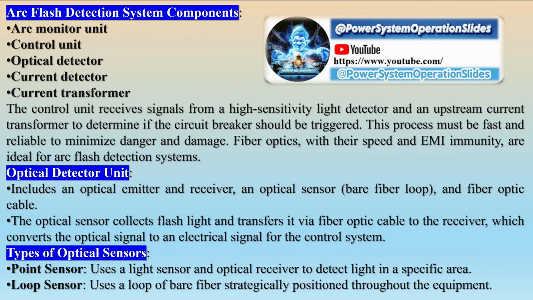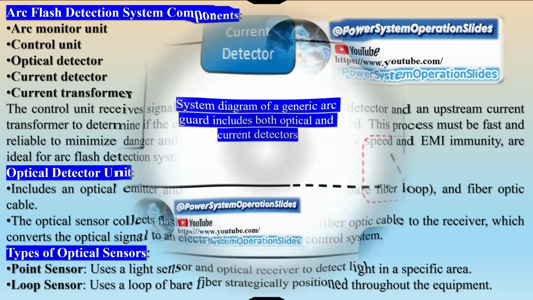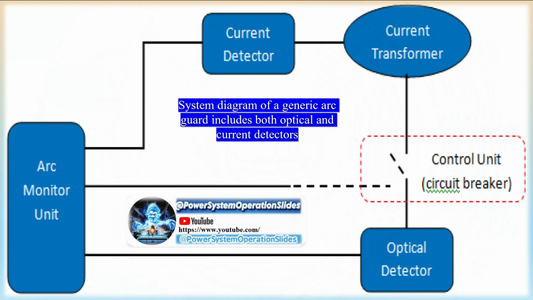Kirchhoff's current law: the vector sum of all currents at a node or bus is zero. Application in bus protection: current transformers monitor currents entering and leaving a bus. Bus differential protection compares incoming and outgoing currents. Any significant difference indicates a bus fault that needs quick isolation. Bus differential relays detect differential current and trip associated breakers to isolate faults. They do not require magnitude or phase angle compensation like transformer differential relays, and do not need to handle magnetizing inrush currents.